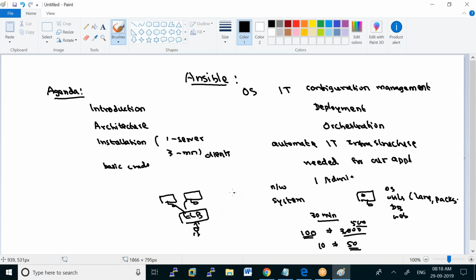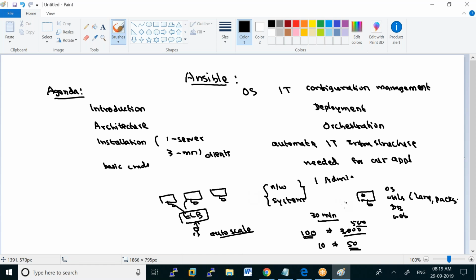If you want to increase the number of servers, you need to configure something like auto scaling to scale up and scale down. Manually, you need to add a server, you need to remove servers, and so on. So these are all the things which need to be done manually by the system and network administrators to keep our applications running 24/7. So it is a time consuming process, and also it is resource consuming.